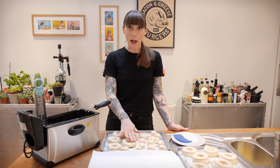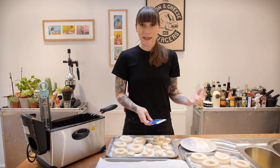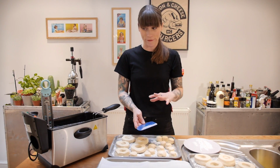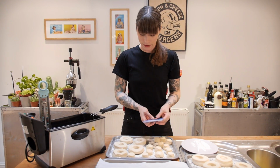So these have gone all plump and chubby, as I wanted. So now it is time to plop them into the oil. Now obviously, be very, very careful when using hot oil. If you have a fat fryer like this, then just follow the manufacturer's instructions. Every fryer is a little bit different, but at all times be super duper careful because you do not want to get hot oil on you. I can attest to that.